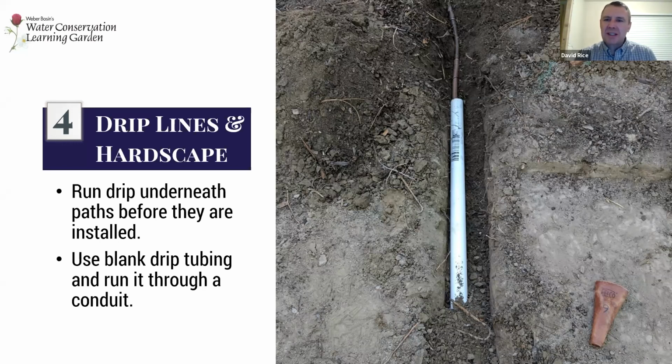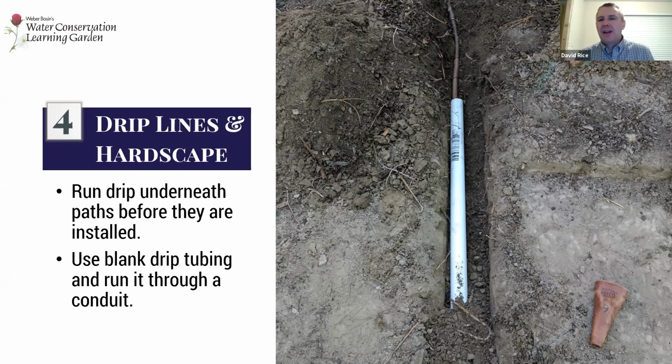Put a PVC sleeve. So you'd be planning this ahead. So wherever your pathways are, just put a piece of PVC pipe that's bigger than the type of drip tubing you're using. If you're using a 3/4 inch drip tubing, make sure that sleeve is at least 1 inch in diameter, 1 inch pipe or 1.5. And it's just a short piece. You're just doing a short piece right where the path's going to go, so that if any case happens and you need to change something with your drip irrigation, you can slide the drip tubing right through that pipe and you never have to worry about digging up your little pathway, your cross path.